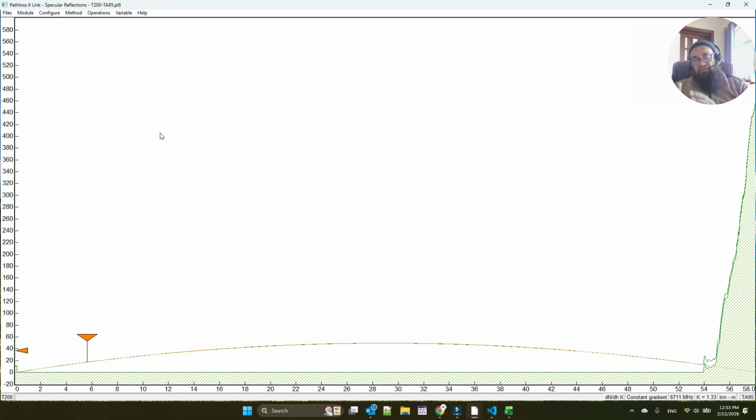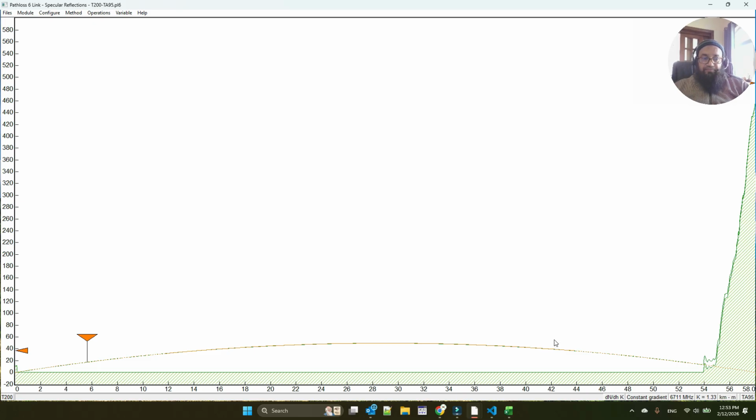So this is a link where there's a big water body in between. It's a very long link, 58 kilometer, being planned in 7 gigahertz. 58 is in itself a long link, not a very small link. So 7 gigahertz is fine. You have to be on a very low frequency as much as possible. So frequency selection seems to be okay.